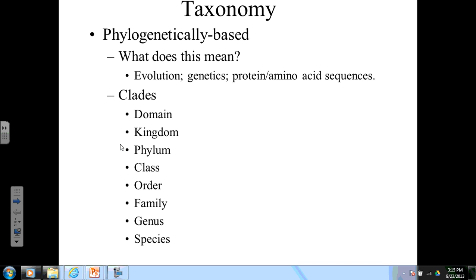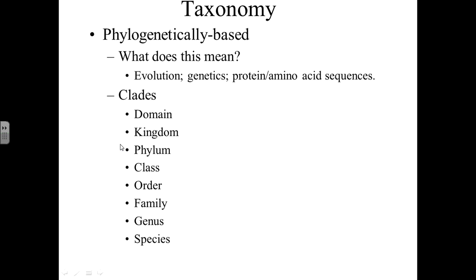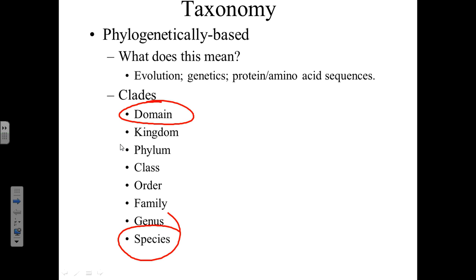All right, so before we get too into anything new today, just a quick reminder of stuff we've already talked about in these study sessions. When we talk about taxonomy, classifying things, today the system is phylogenetically based, which means you're put into the groups you're put in based on what two things? Genetics and evolution. And remember that the different categories of groups are called clades. And we start with the biggest group, the domain, and work our way down to the smallest group, species. As you go down, these groups include less and less organisms, and they're becoming more and more related.